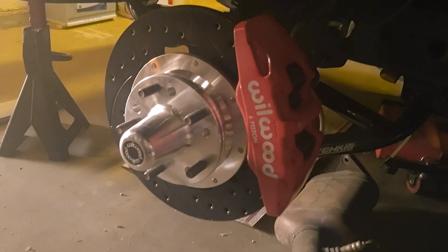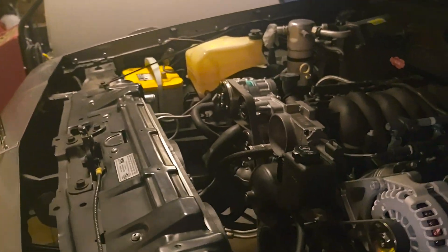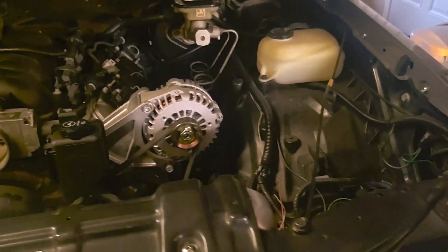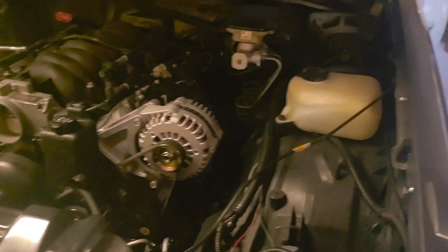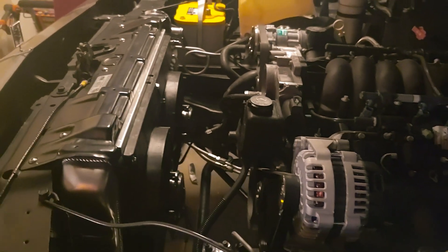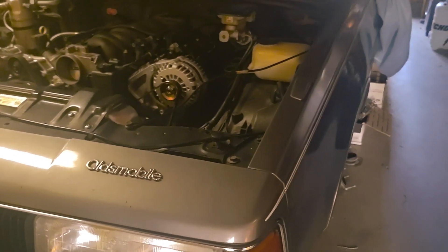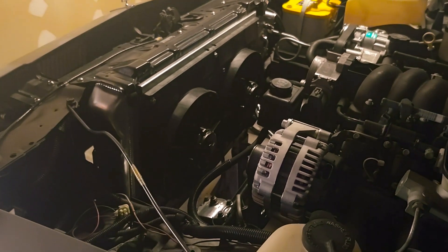I have some more videos about this brake install and a couple videos on the suspension kit I installed from Hotchkiss - I just need to join a couple of them together into one whole video. I also have a wheel and tire package that I'm going to be putting a video set on, so stay tuned. The G-body is coming around - I'm going to try to finish it by December this winter and go into next spring with a ready-to-run vehicle.